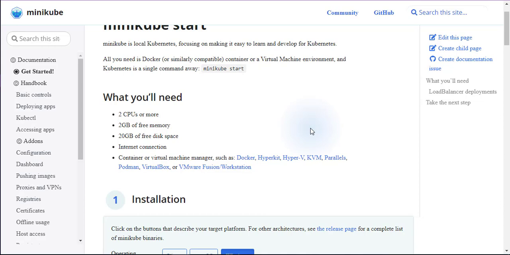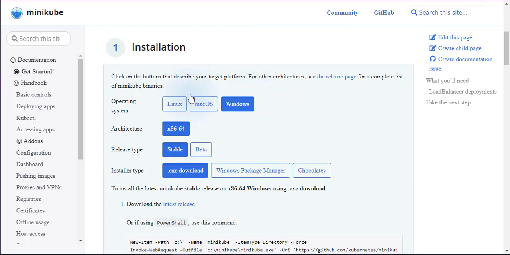It also requires 2 GB of free memory, which I have, and then it requires 20 GB of free space, which I don't have. This is where the problem is. When I try to install this while ignoring the requirement, this is the error I get.